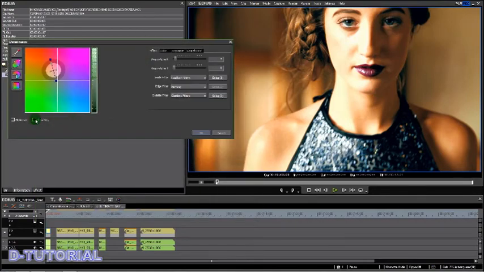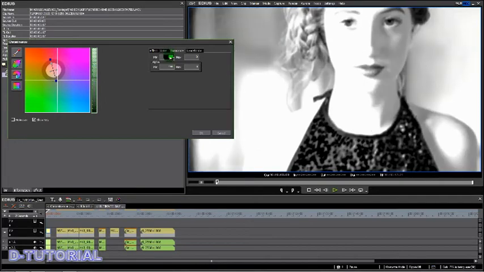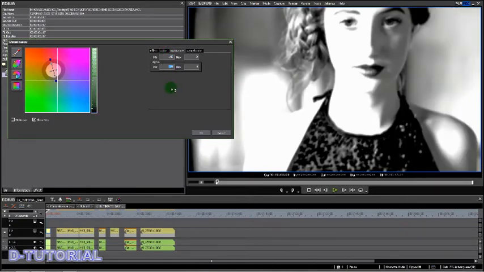So first of all, let's have a look at our key. You can see there's a hole in the key here. Now, like I said before, it doesn't work for every single clip. You're going to have to adjust it. So let's have a look at our luminance values, and all I had to do then was increase the minimum, and then it went away, and boom. Why do I keep saying boom in an American accent?